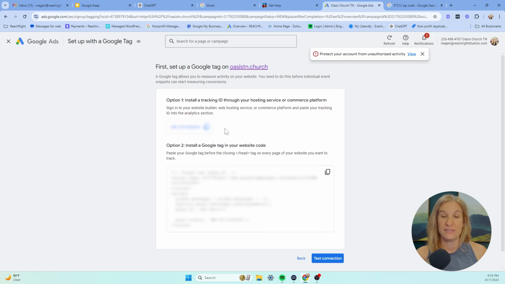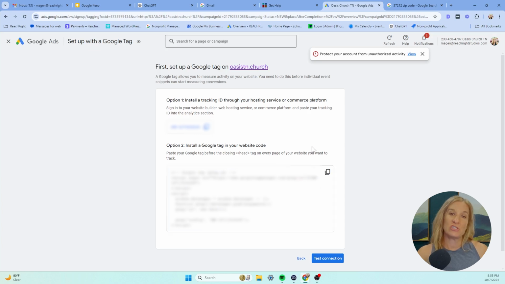If you remember that we set that up in the very beginning, this is going to add that tracker automatically. So for this client, I can copy this and send that to them in an email to say, let's get that up on your website. If you are your own web manager and this was a valid conversion for you, you would go ahead and install this tracker as well.